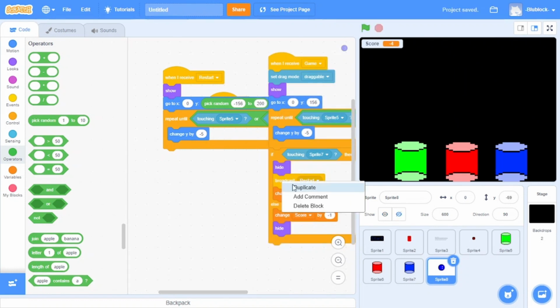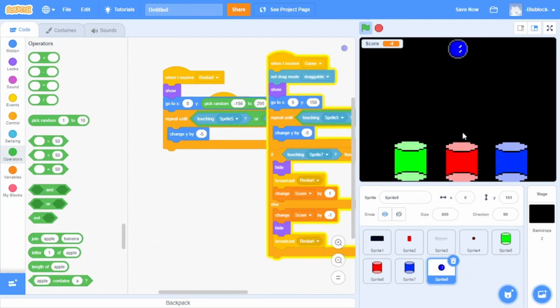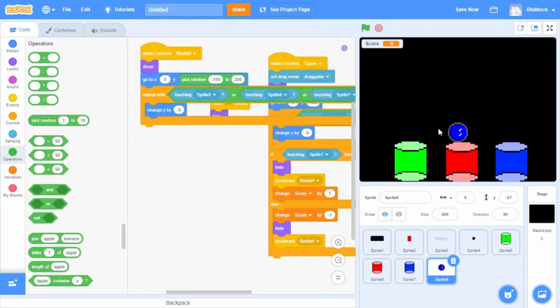But it doesn't broadcast restart when we lose, so we're going to put that in here. But when we do a restart, it doesn't restart it again when it touches the wrong one, because we didn't add that yet.